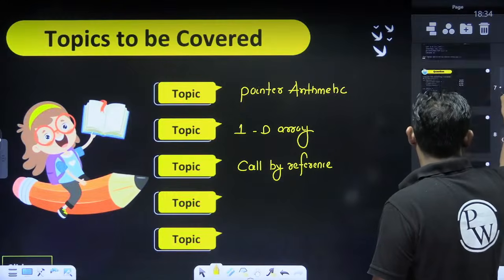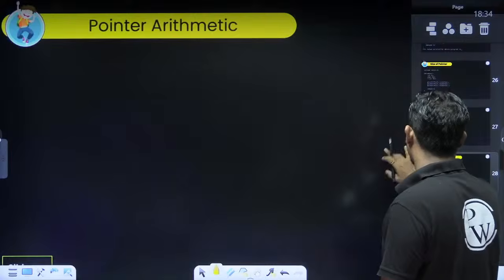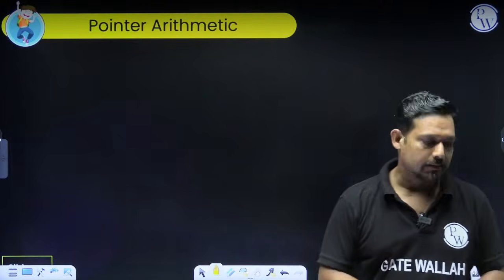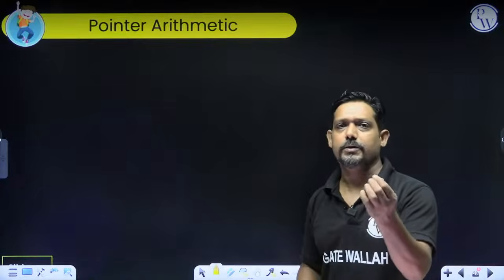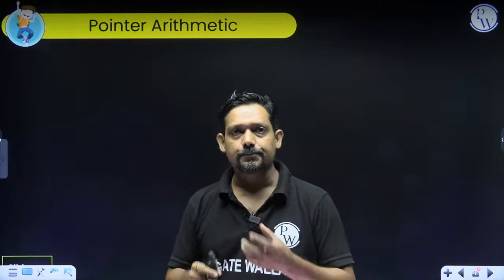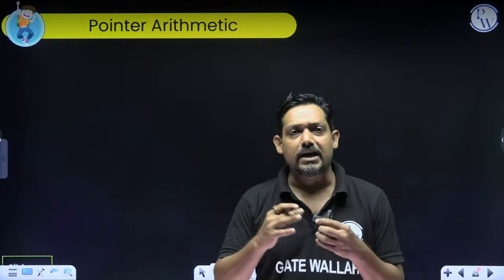Let us start our discussion with pointer arithmetic. This is very important for understanding array arithmetic, and the question they ask in the examination is from the implementation point of view: how a pointer and an array are related with each other.